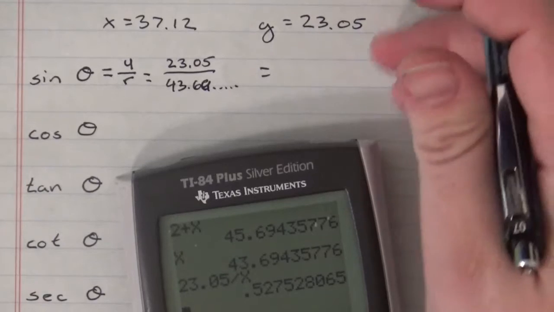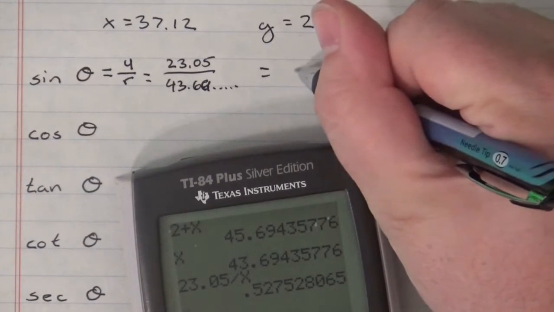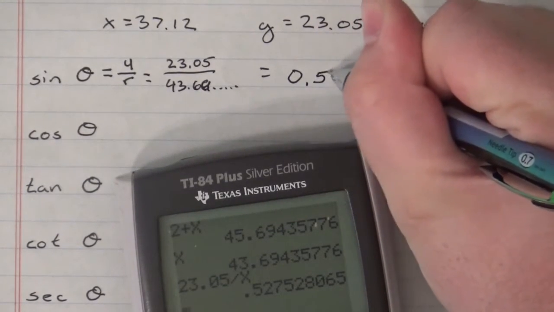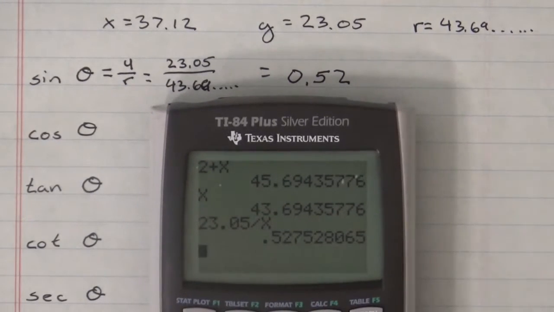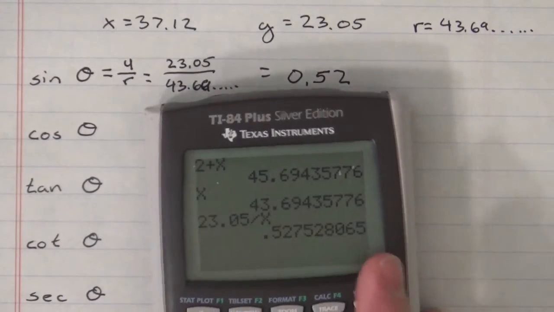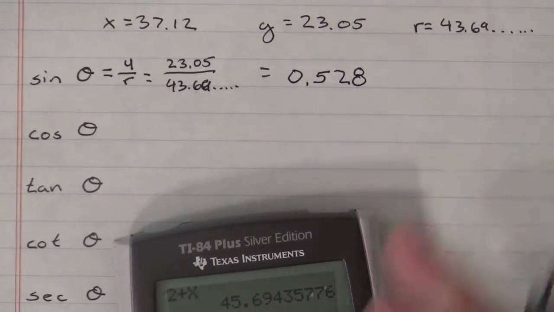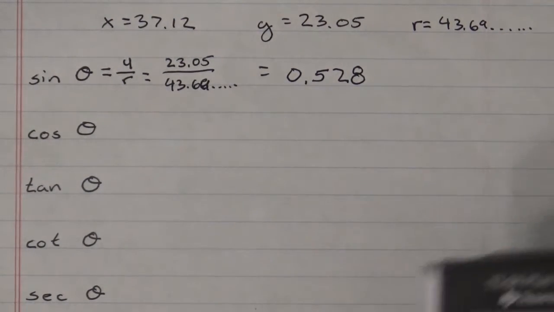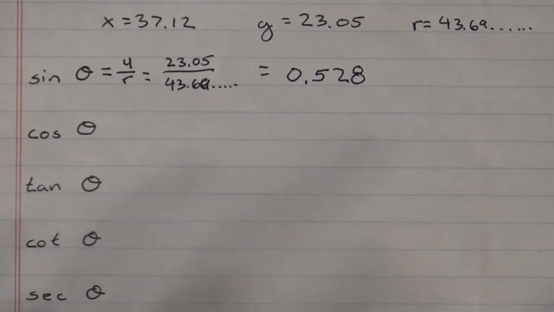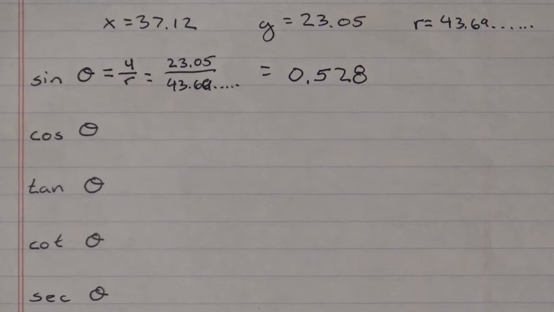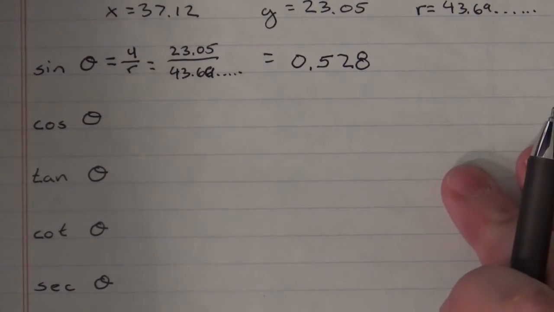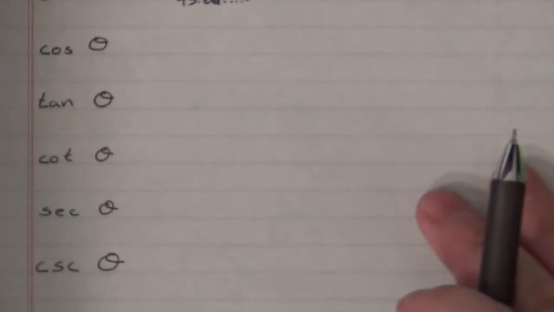Now we can round to 3 decimal places. We have 0.527, and now this 7 is telling that 6 to go up, and so our final answer is 0.528. So that's really what I wanted to show you, is that store button. When you get these really long decimals and you just don't want to have to remember them, store it. So why don't you go ahead and finish out the rest of these for me, and come back and check your answers.